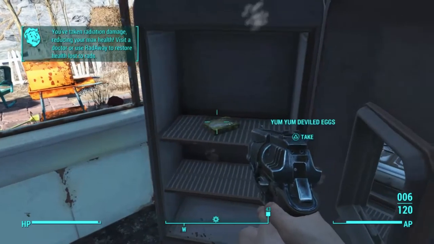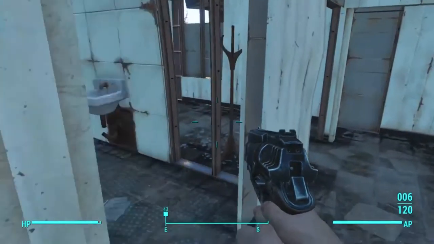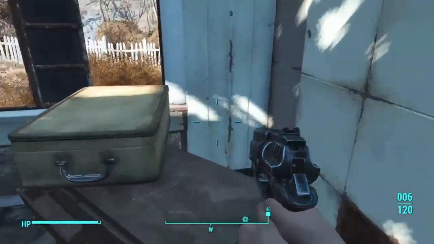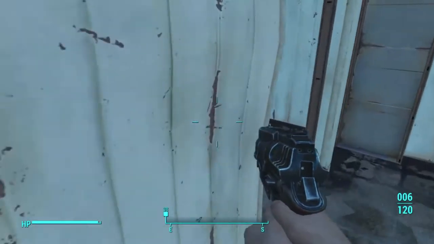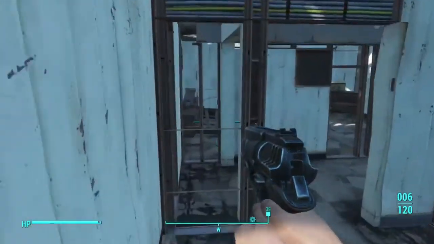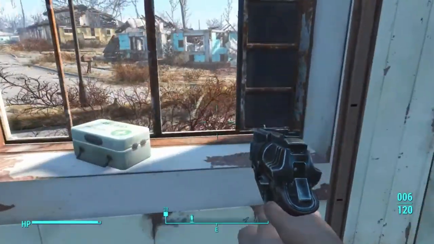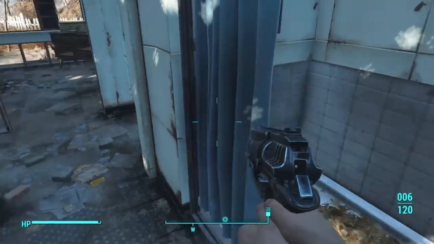Ooh, Nuka Chili! Yum yum, deviled egg. Deviled egg? What? Aha, this is what we need. Some Rat Away and a steam pack. And there's no good. I don't have a lockpick. Damn it, I don't have a lockpick yet? That's awful. How come I don't have a lockpick yet? Okay, we have to find some, or we will have some very valuable stuff locked away. For example, where is it?